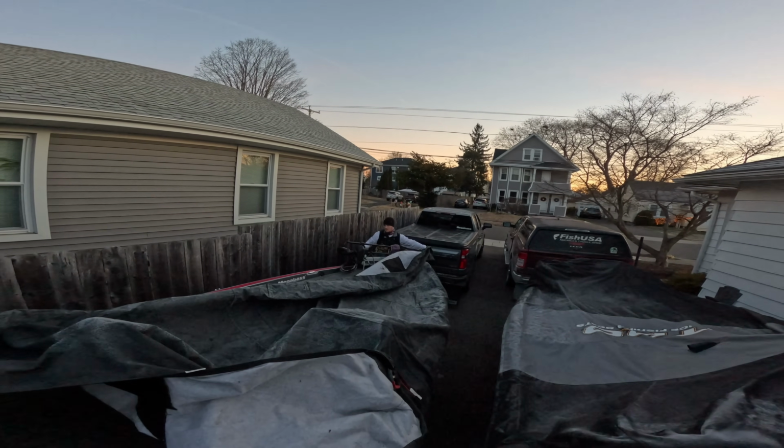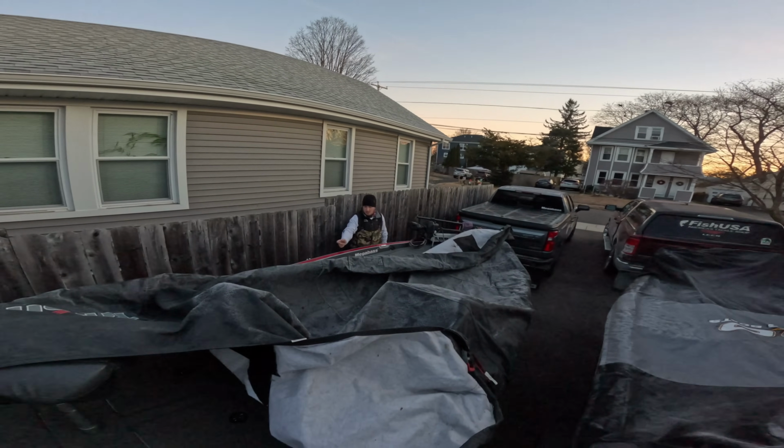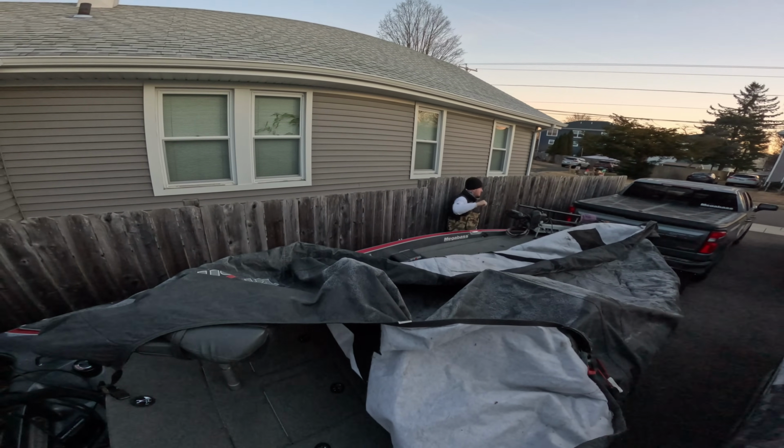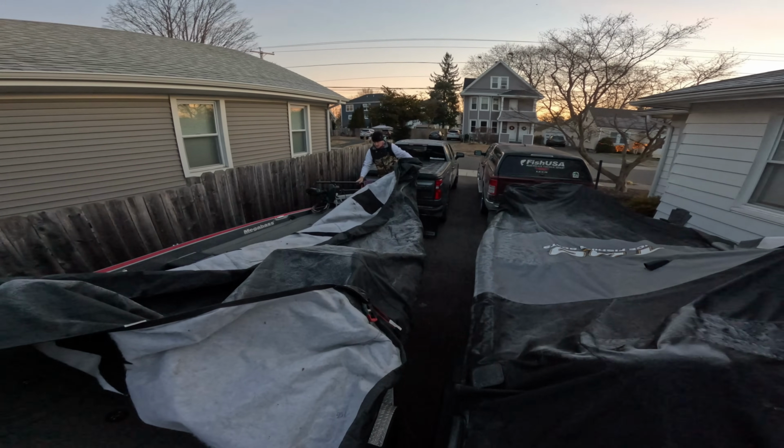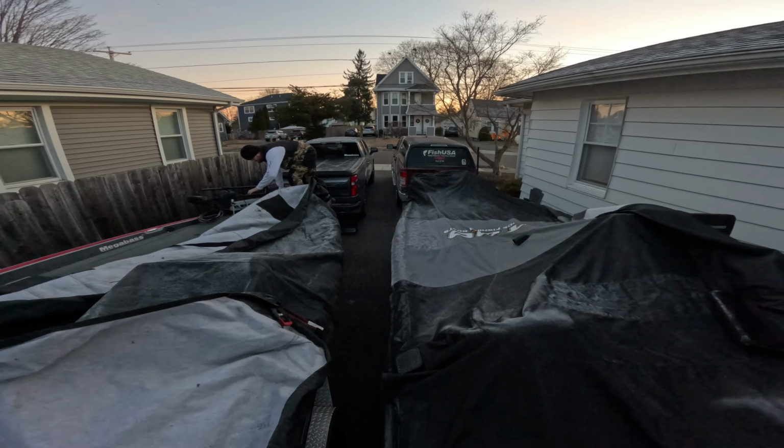Now, another good thing to do is when you get your boat back, make sure to cover it. You want to make sure to cover it, because that's going to keep any extra frost off of your boat, and it's just going to help keep your boat a little bit warmer inside as it is anyway. Like I said, guys, going out in the wintertime is a fantastic thing to do.